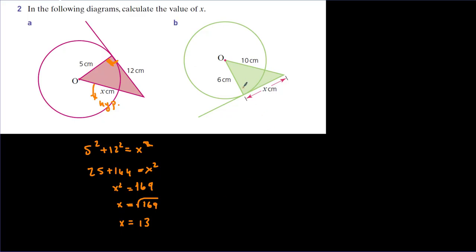What about this triangle? Again, here this is going to be 90 degrees, and x squared plus 6 squared has to be equal to 10 squared, because here the right-angle sides are 6 and x, so the sum of squares of these should equal the hypotenuse squared. So x squared is equal to 100 minus 36. X squared is equal to 64, and x is equal to the root of 64, which is 8.